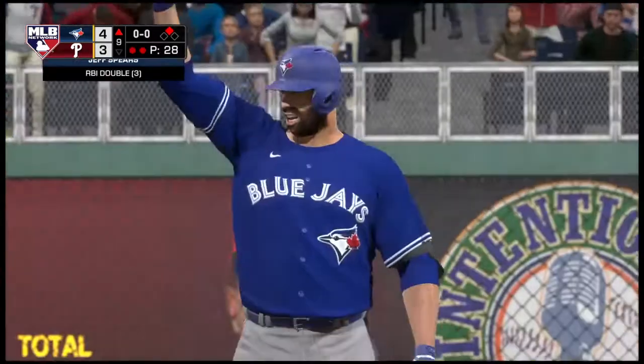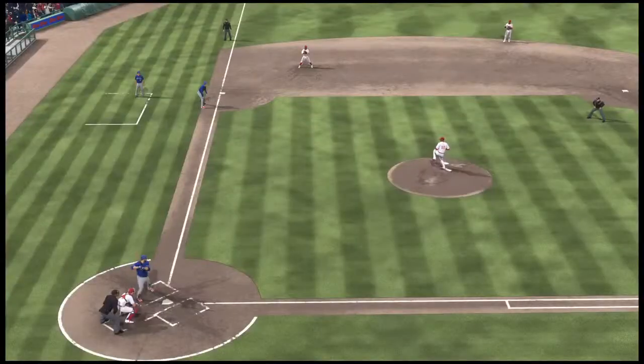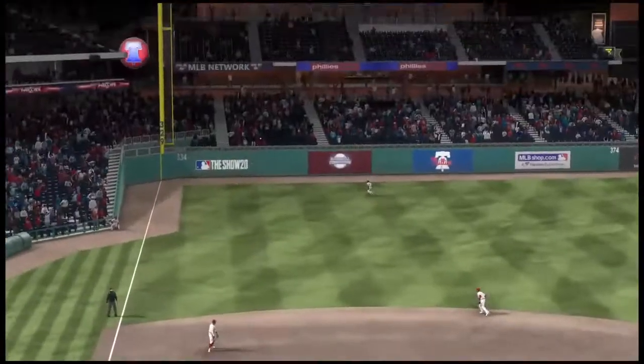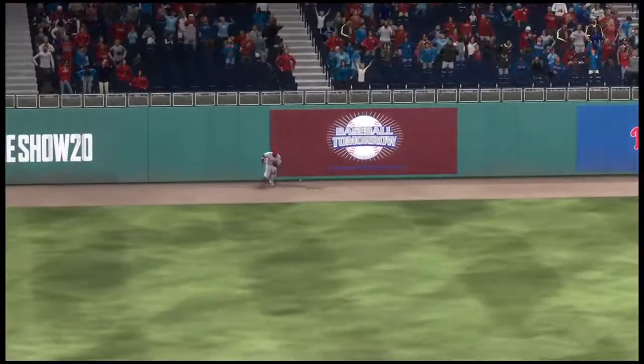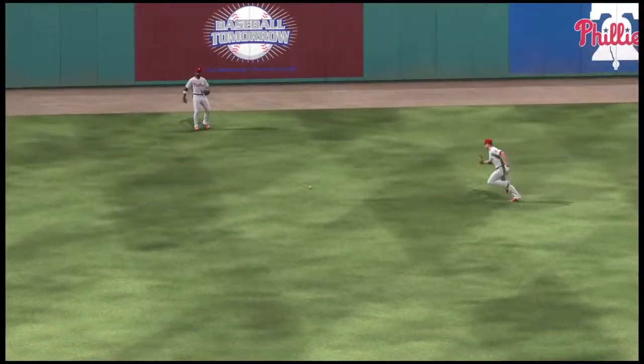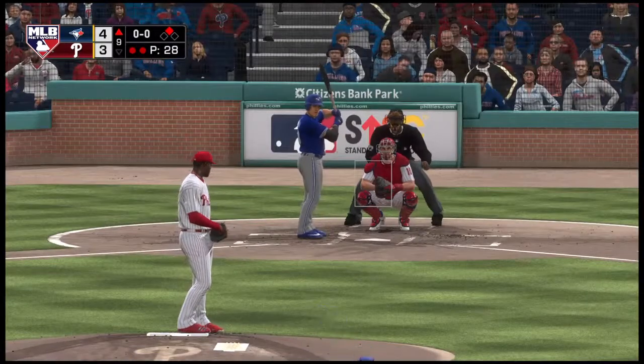Boy, those have to feel really good, D-Row. You get late in the game, you come up with a big RBI base hit right here to give your team the lead. Yeah, no one remembers that ground ball with eyes in the top of the second inning. You want to show up when the game is on the line. Can you quiet your emotions down, take the crowd out of it, and slow yourself down enough to come through? And that's exactly what he did.